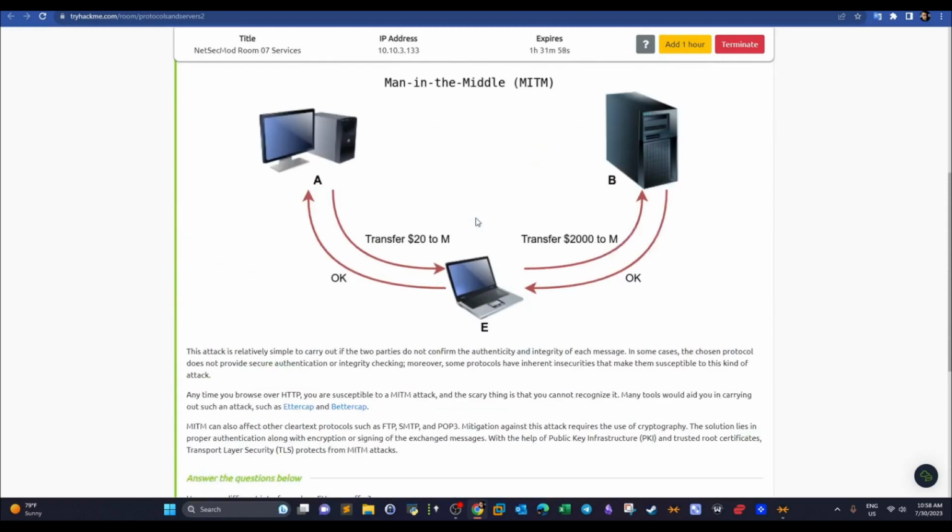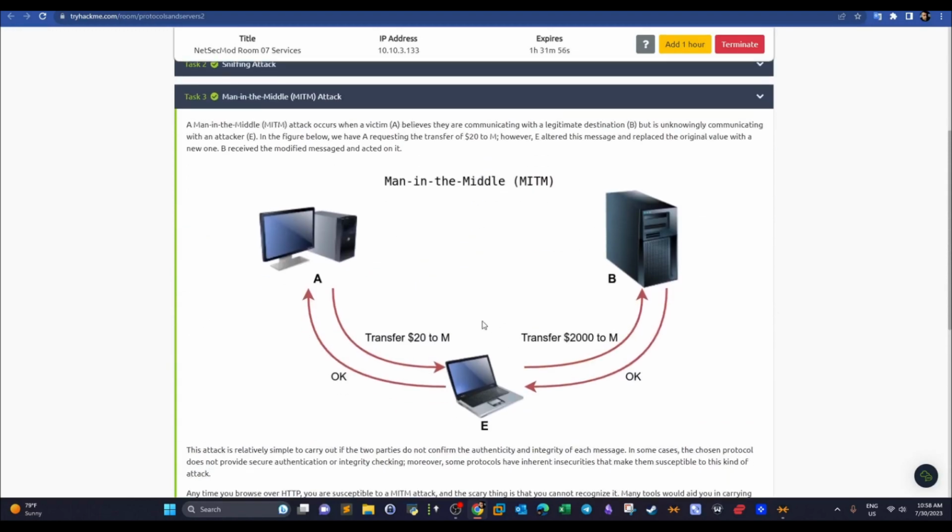MITM. Now MITM is a type of attack where the attacker sits between you and your destination. Again, they have to be on the same network, whether wired or wireless. So basically this is the attacker, and they are in the middle. The attacker may perform a MITM attack using different methods. One of the methods is to use a rogue access point.